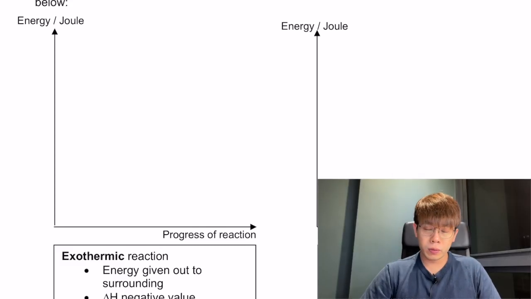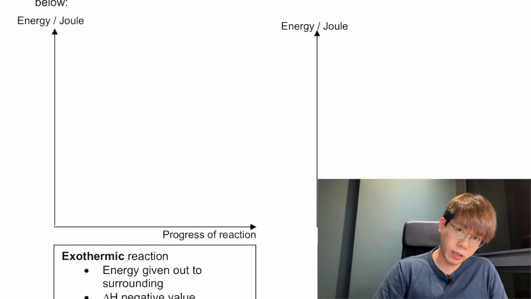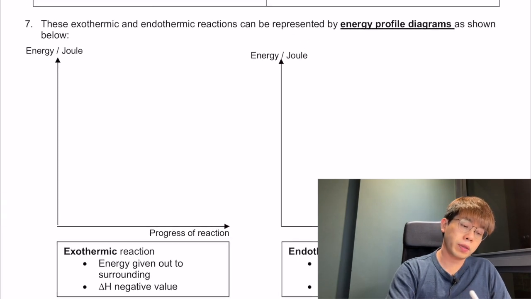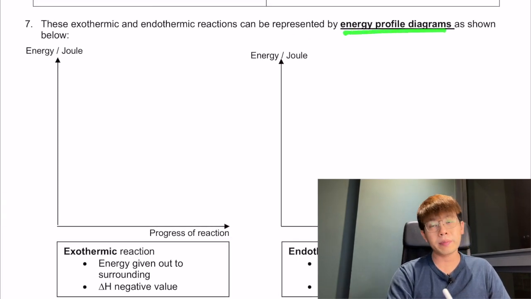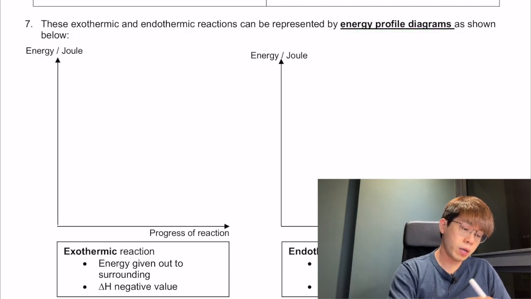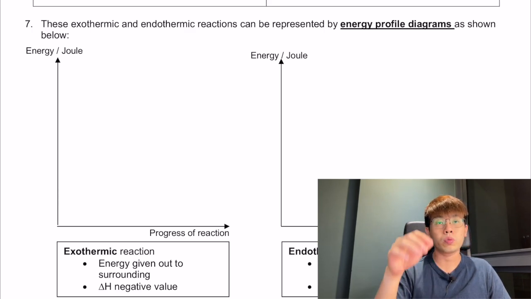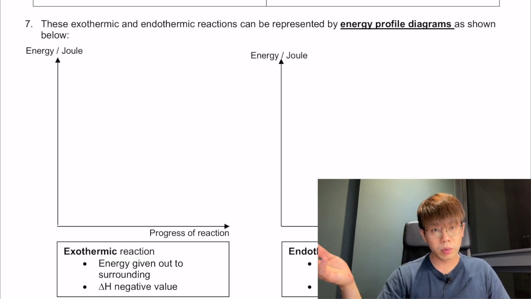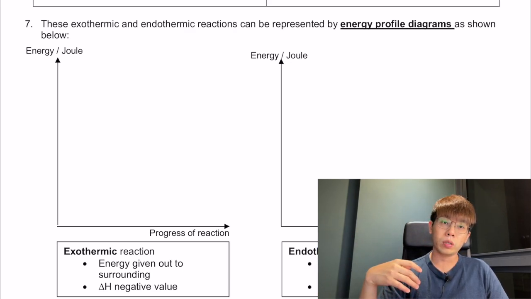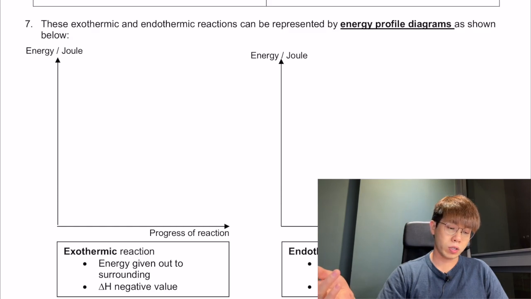Okay everyone, in this video I will go through again how to draw an energy level diagram, or sometimes they call it an energy profile diagram. Honestly, I think it doesn't really matter. An energy profile diagram, or energy level diagram, is supposed to show you the change in energy between the reactants and products, and also the activation energy of the reaction.